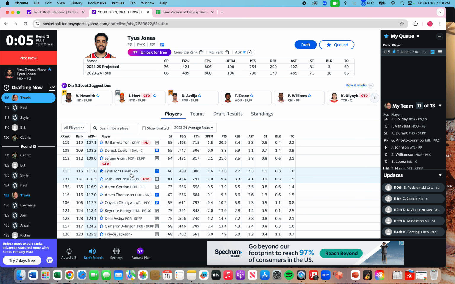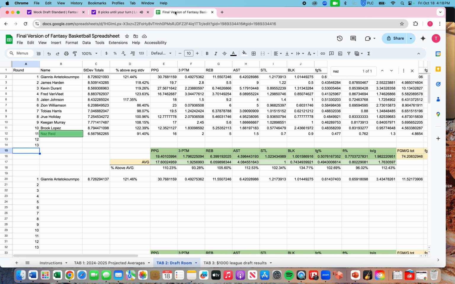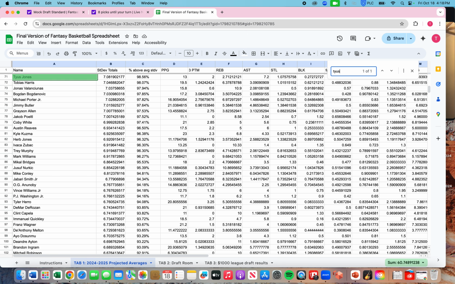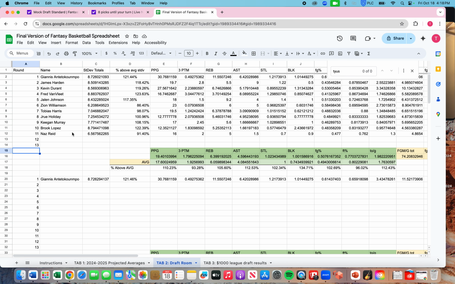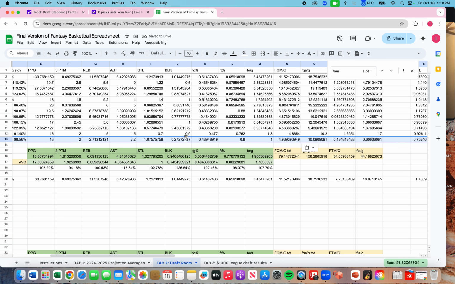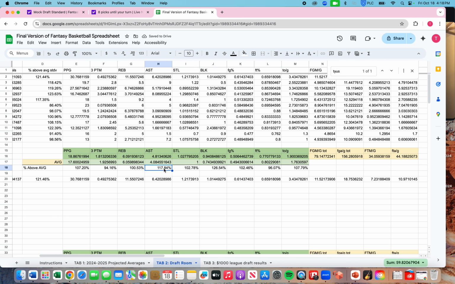I like Amen too, but I could use a point guard here. Probably a little early for Tyus, but I think he helps us get really late assists at a good clip. He's got a good chance to even get to 8 assists this year. So boom, that really helps us in assists.